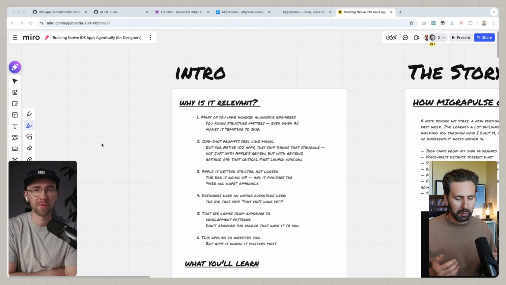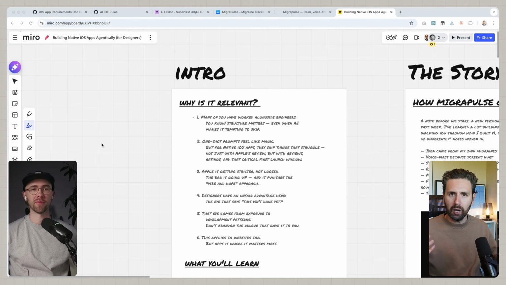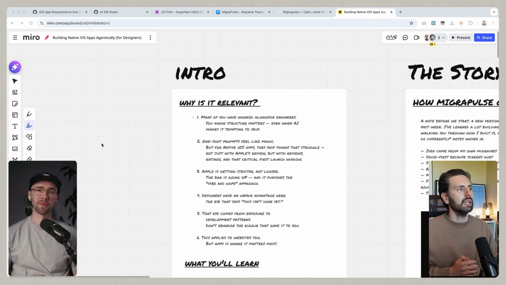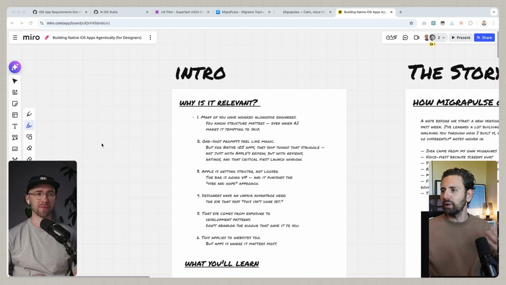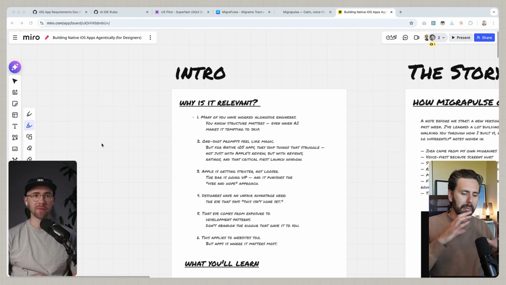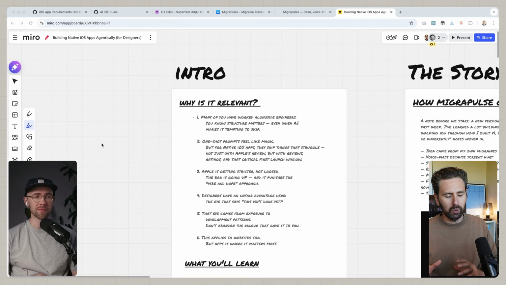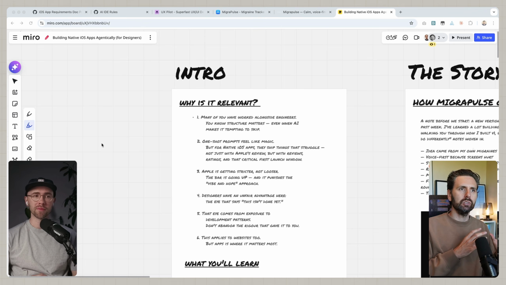So many people come into the world of vibe coding and vibe designing thinking, I want to create an app. So many of us have got an app idea in us, right? And Alan and I have spoken before. We're ideas people, we're makers. We've got all kinds of ideas for apps. And then you start looking at how to vibe code an app. And native apps are a bit more complicated. A lot of people end up going back to vibe coding tools like Lovable to try and build a native app. And we'll get into the reasons why you might choose something like Lovable and why you might decide to do something a bit more structured, like what I'm going to show you today.